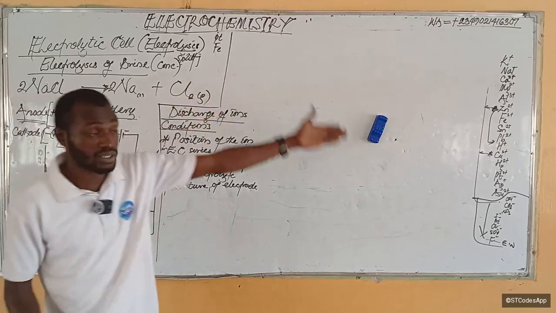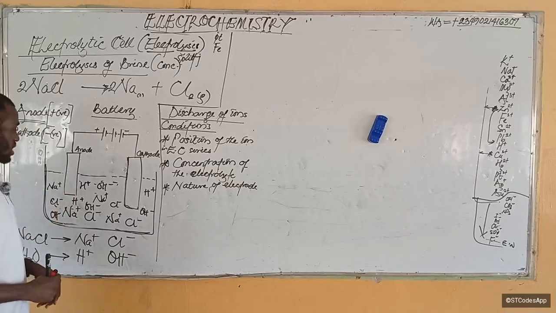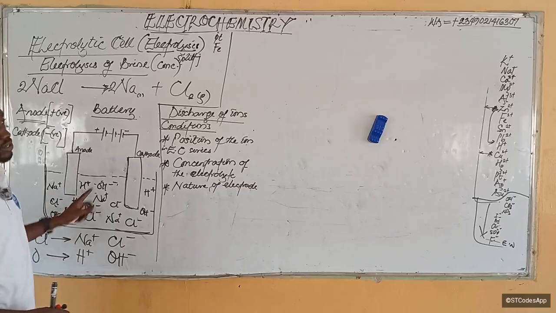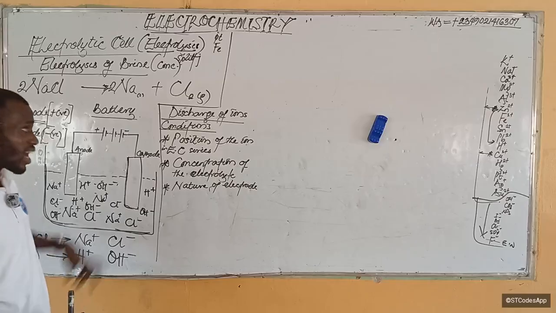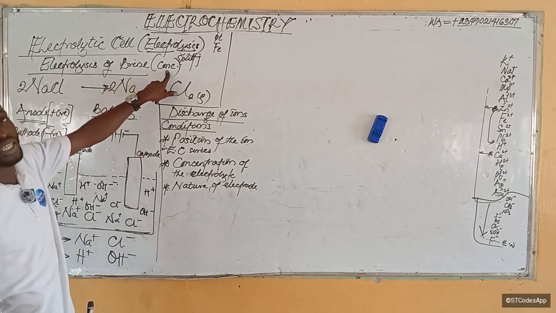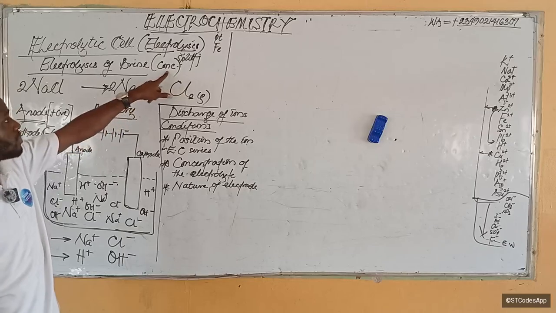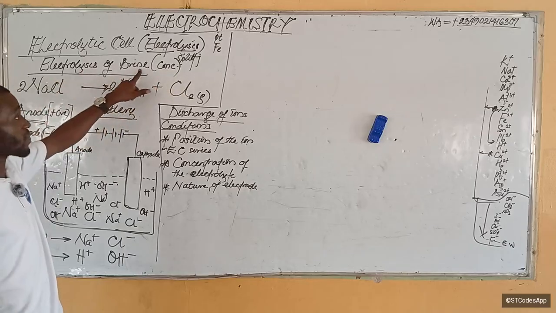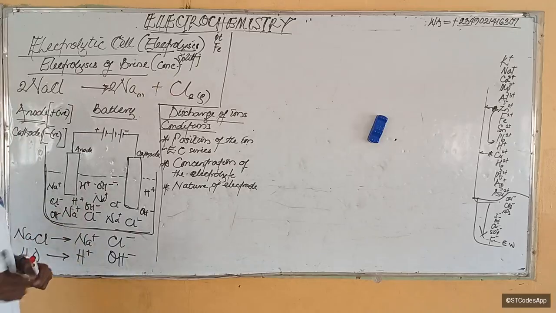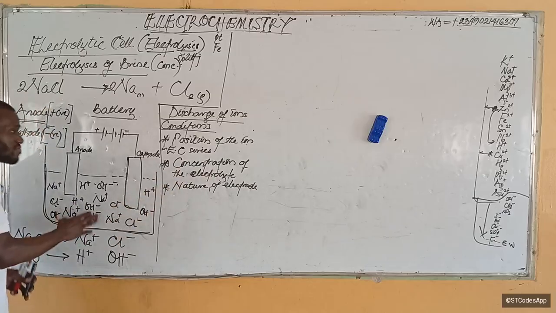They are the ones that are on the positive side, right? They are the electropositive guys. Who should be discharged? According to position, it is hydrogen that should be discharged because hydrogen is lower. According to position. But actually, we see that for electrolysis of concentrated brine, it is sodium that is being discharged. And there is a reason. The reason is because it is concentrated. So sodium is very abundant.